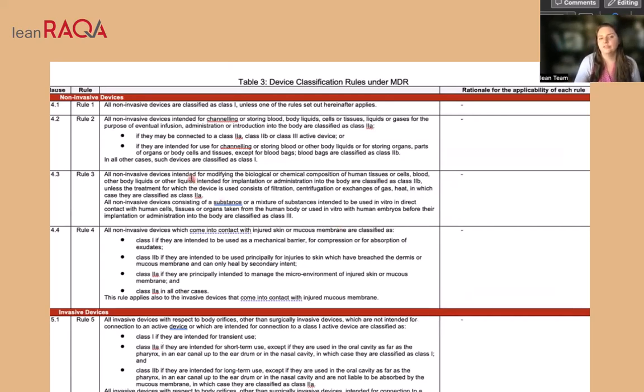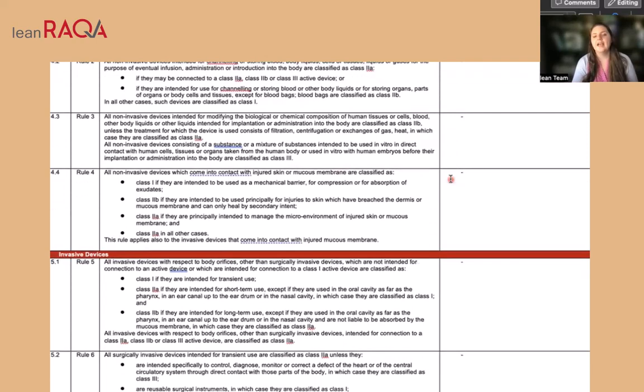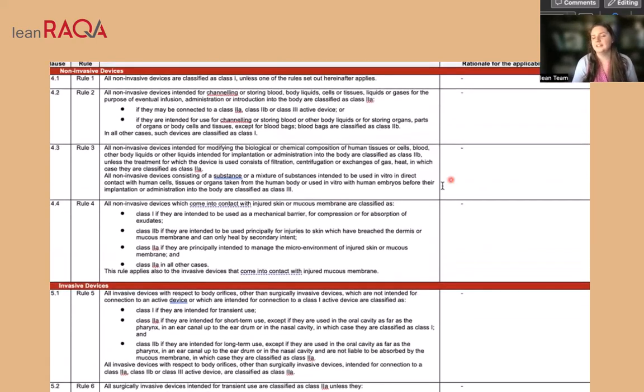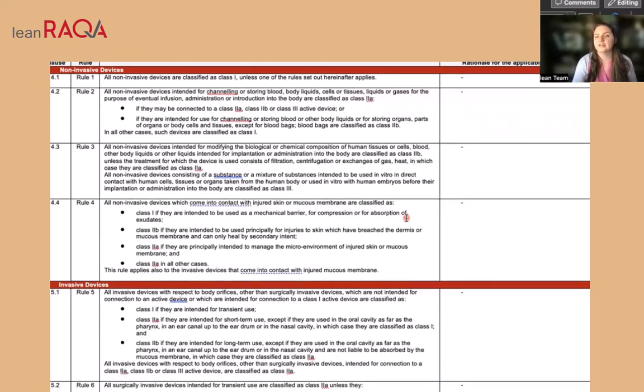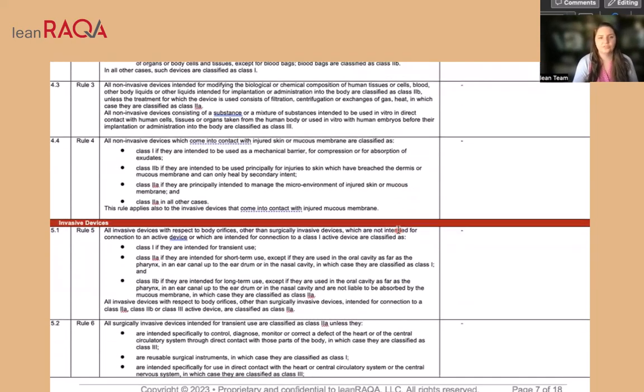So you know if rule 1 applies or doesn't apply, you can say it doesn't apply for whatever reason, or if it does, it applies because of XYZ. And once you have this completed, it's also really nice because once again, you can take your device classification justification and put it right in your technical documentation, which is really standard practice when you're developing submissions for the EU.